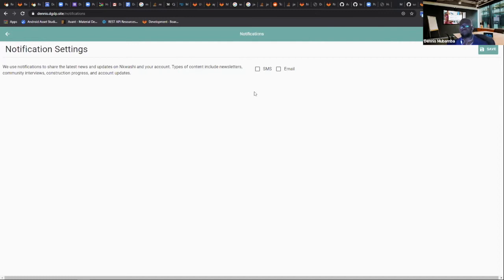So this screen allows a user to choose those preferences. So let's say when you click SMS, and once you save, this means the user will now be only receiving notifications from Nkwashi via SMS only.